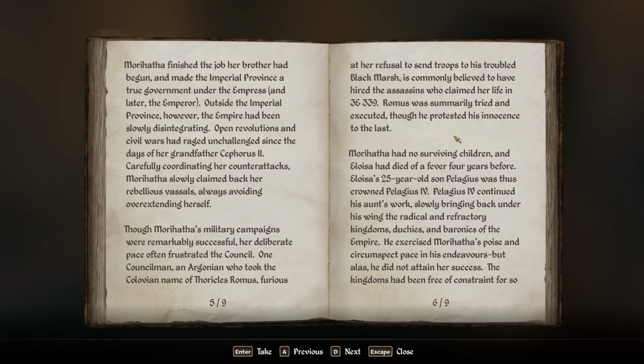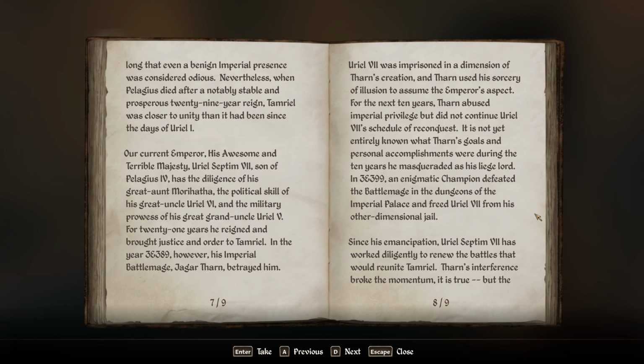Pelagius IV continued his aunt's work, slowly bringing back under his wing the radical and refractory kingdoms, duchies, and baronies of the empire. He exercised Morinhatha's poise and circumspect pace in his endeavors, but alas, he did not attain her success. The kingdoms had been free of constraint for so long that even a benign imperial presence was considered odious. Nevertheless, when Pelagius died after a notably stable and prosperous 29-year reign, Tamriel was closer to unity than it had been since the days of Uriel I.